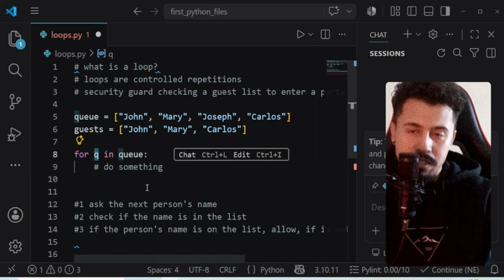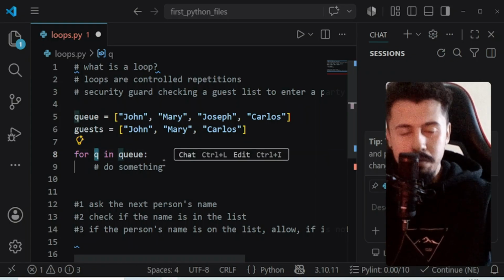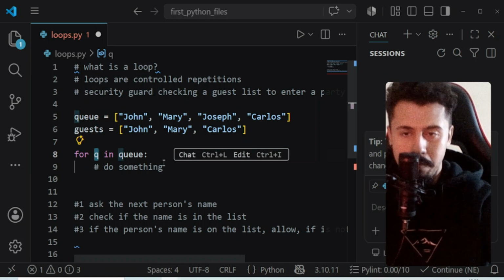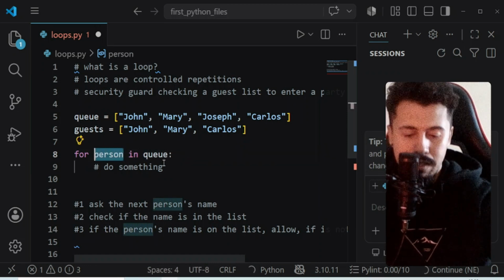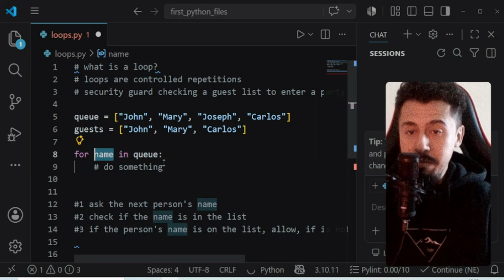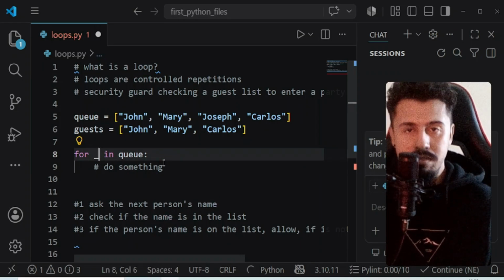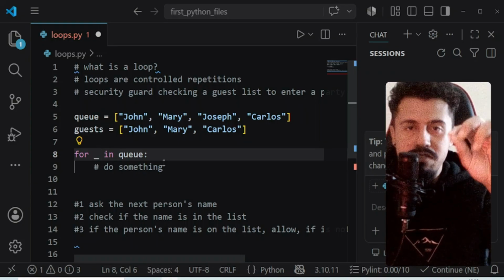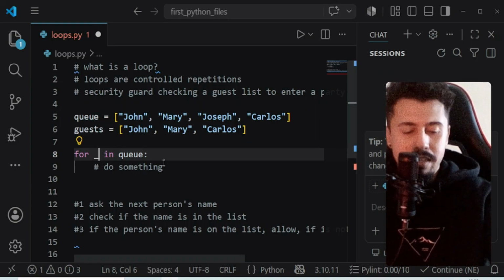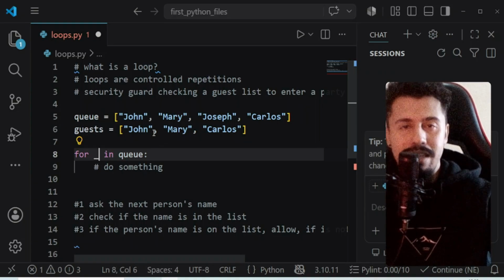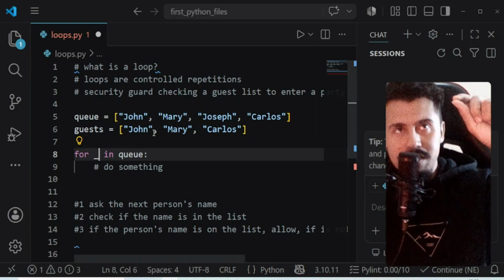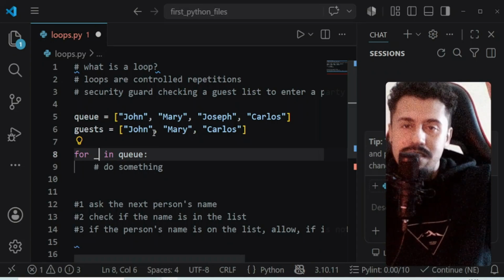This position right here, I called queue, but I could call it anything: person, name. I could name it underscore, because it doesn't matter to me what the name of this variable is. This variable represents the item of the position that is being iterated.